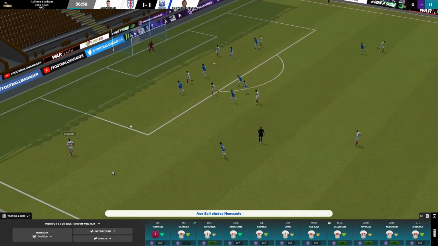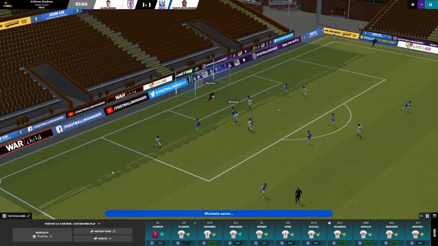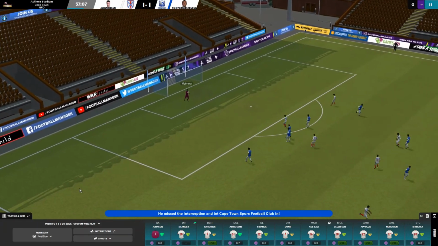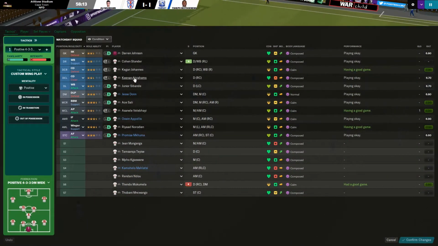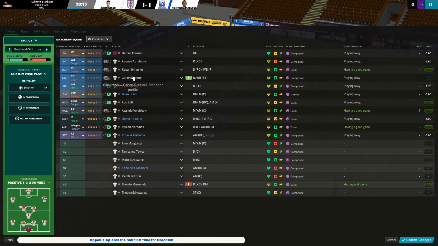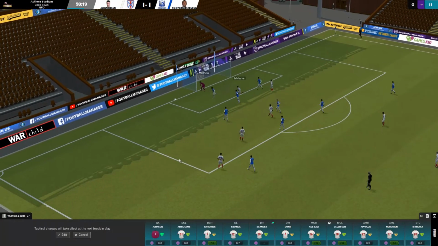Come on, Sally, keep the ball. Sabende. Decent work, not quite enough to get in. I think I will shuffle my defence around a little bit now. Let's get Abrahams on the right, Stander there, and Sabende on the left-hand side of the centre backs.